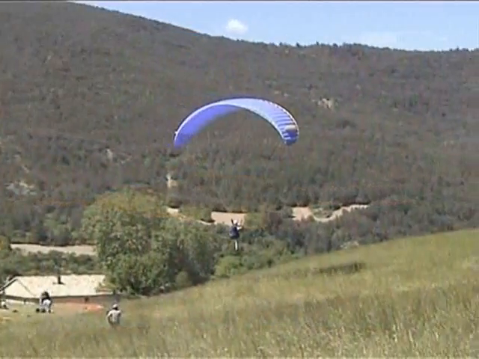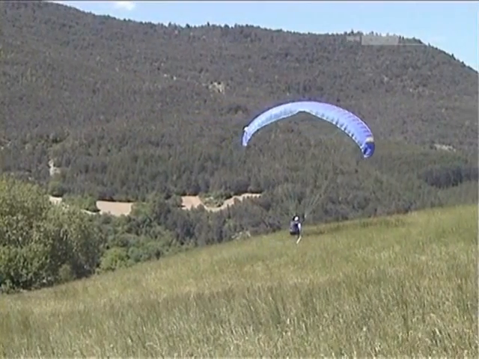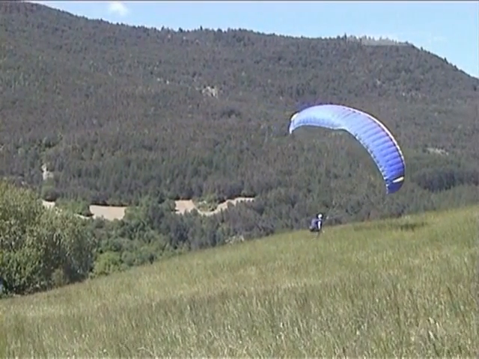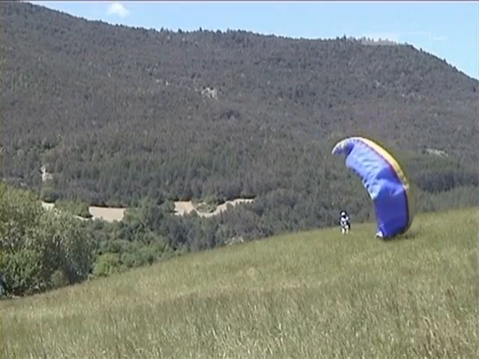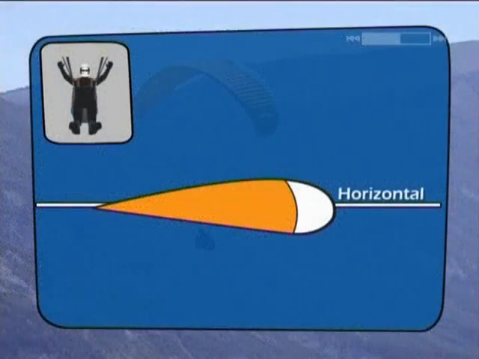The correct speed and just the right timing makes it possible for this student to make a smooth landing. As a general rule, when in lift, slow down, and when in sink or headwind, speed up. This increases your efficiency and prolongs your glide performance.